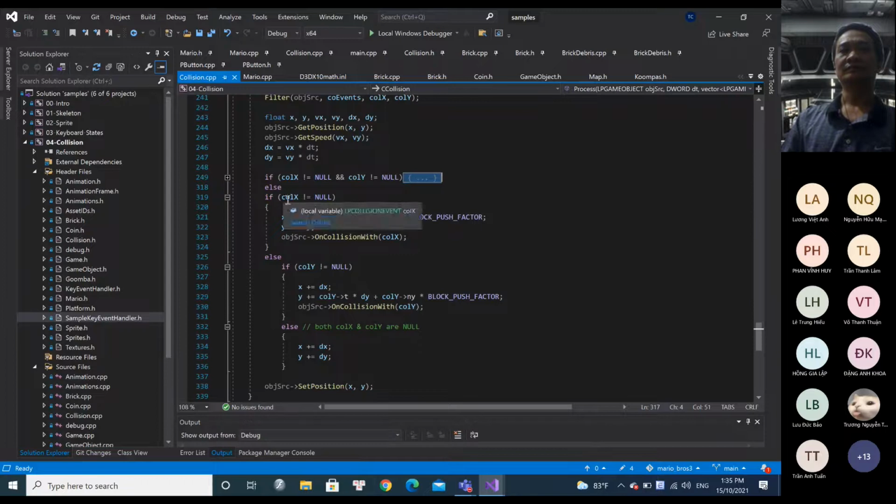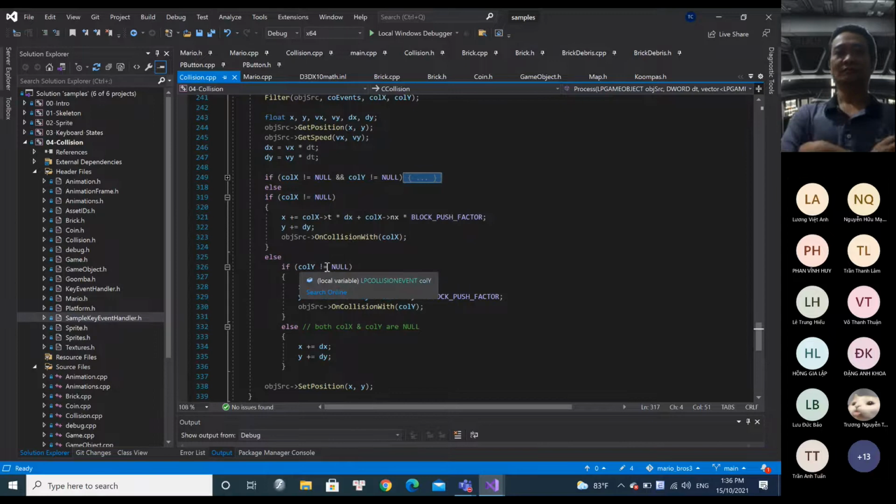And then we will check if collision on X is not null, we will jump into this, and collision on Y, if it's not null, we will jump on Z.